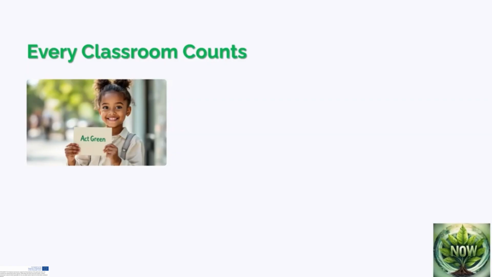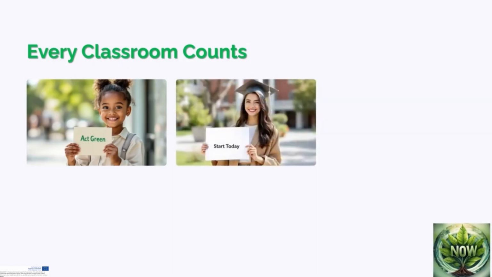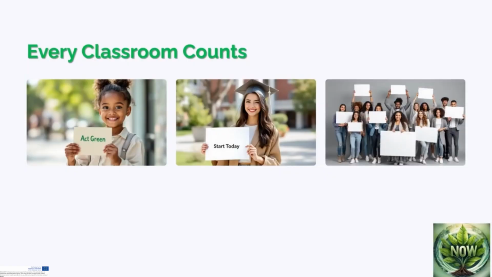When you model eco-conscious behavior, your students follow. When you bring in real-life projects, your students engage. When you believe change is possible, they do too. Every small idea you implement, a quiz, a planting activity, a class chart, plants a seed of responsibility. A culture of care doesn't happen overnight, but it grows. With every choice, every lesson, and every conversation we create in our classrooms.